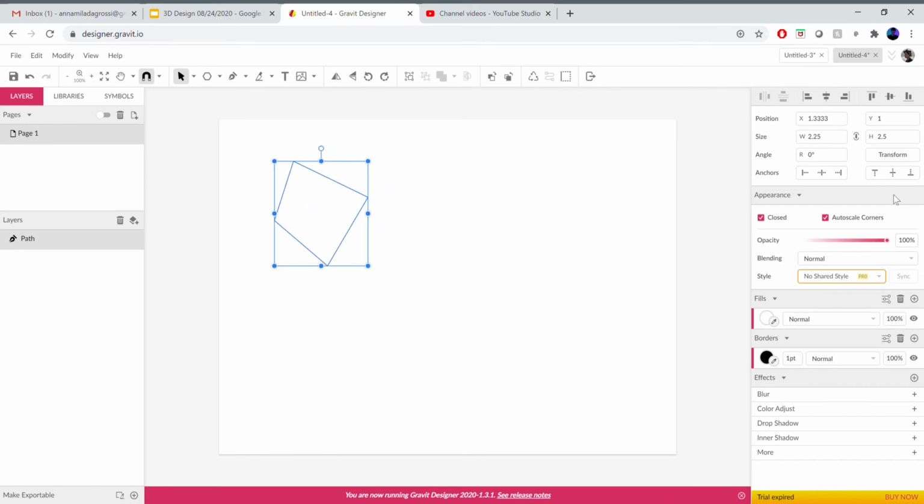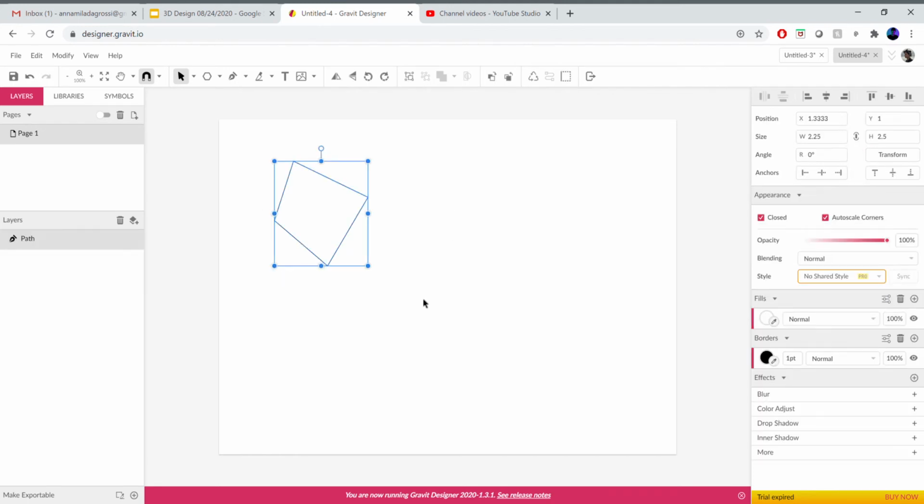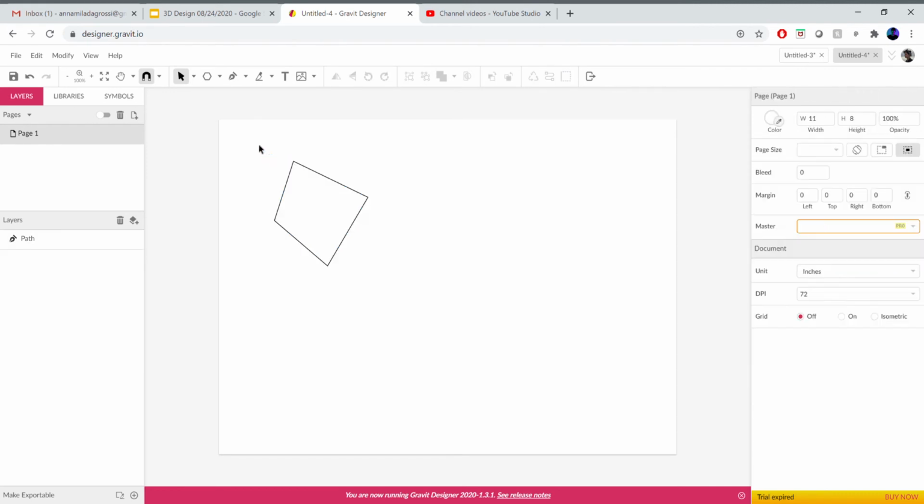So that's pretty much it from moving. Then we're going to look at how to resize something. If I want to resize my whole shape, my whole object, there are, again, two to three ways of doing this. I'm always selecting the whole shape. I'm in pointer. I'm not sub-selecting. I'm selecting my whole shape.